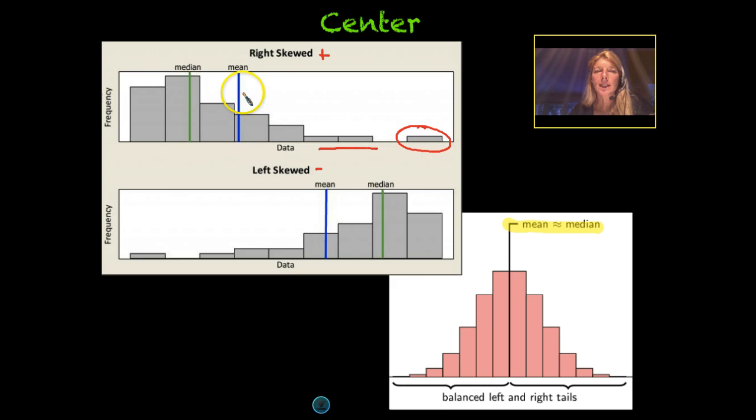So if you have a right skewed or positively skewed data, your mean is going to move in that same direction. So your mean has been pulled somewhere here by some of these data out here. That's an outlier, or that's part of that tail.